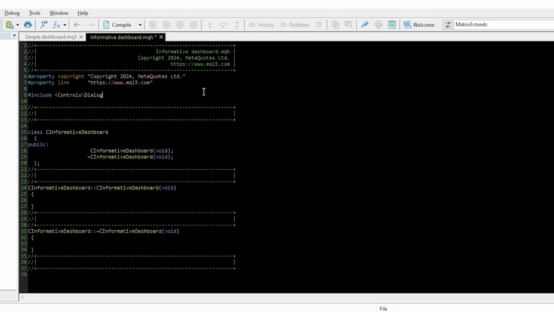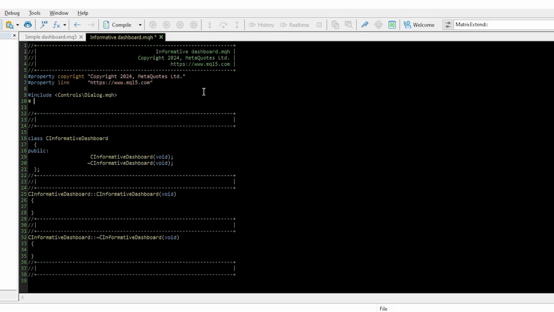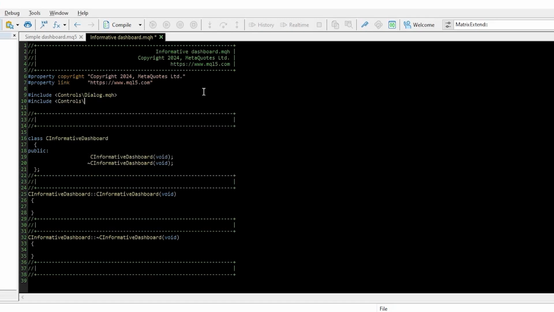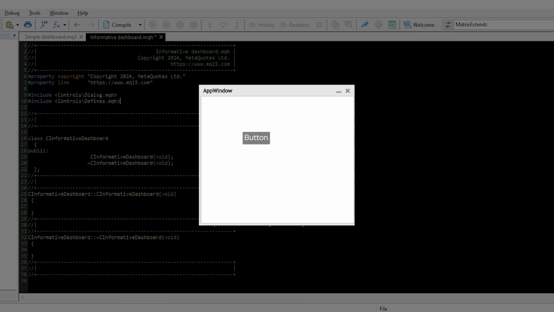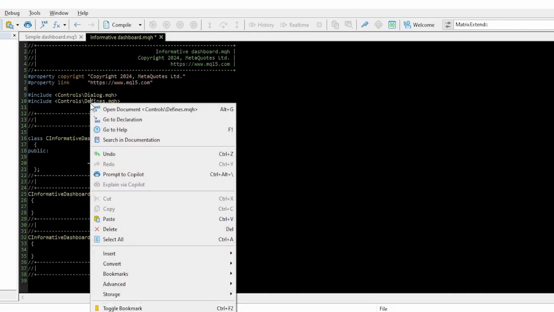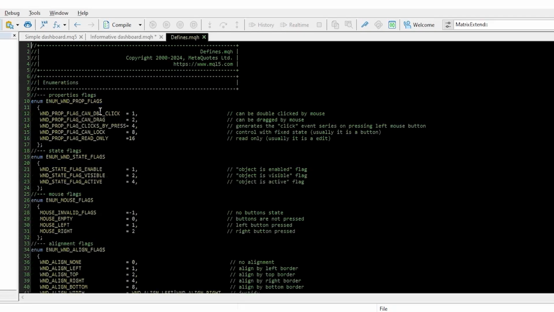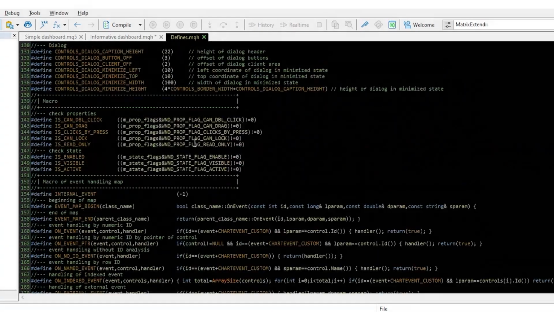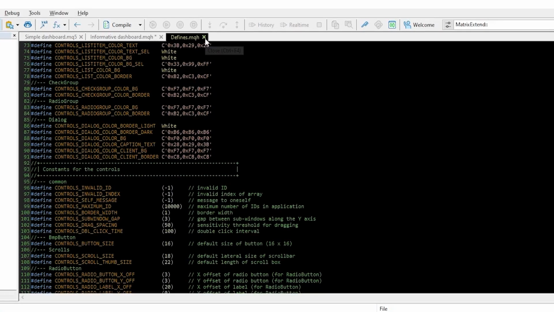We then import all the necessary libraries that come with the MetaEditor. These libraries are built-in, so there's no need to ask where you can get them. The dialog.mqh file comes with a window panel which resembles a container that enables us to add buttons, labels, and many objects to it. Inside the defines.mqh file is where all the macro definitions can be found for all objects in MetaTrader 5. If you'd like to customize the default look of the panel, feel free to modify the variables within this file once you understand how everything works.